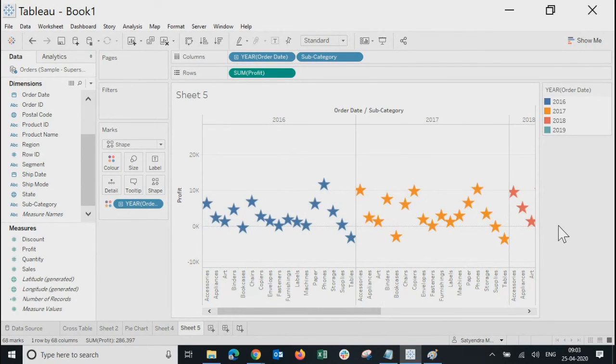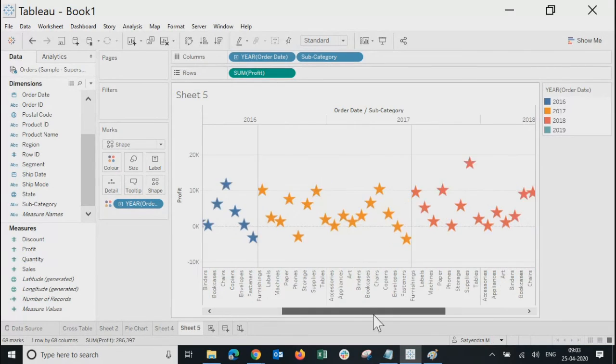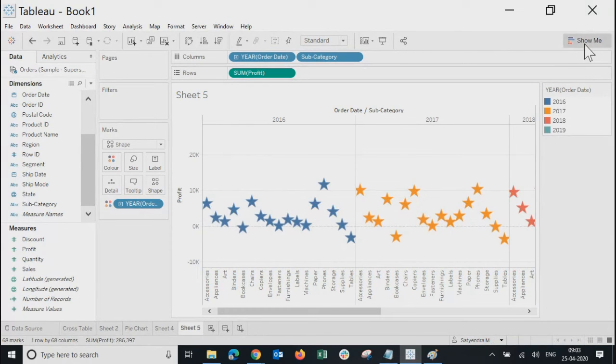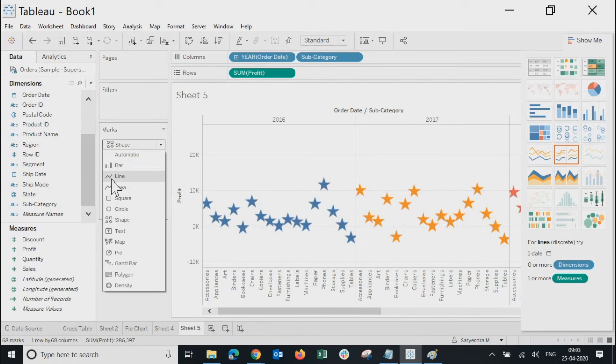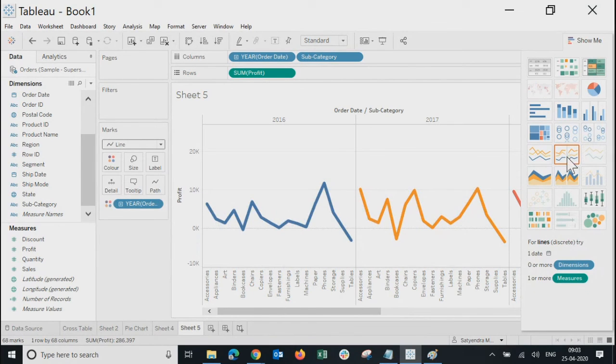So this is related to this particular chart. Now, you might have seen we created this, but right now this is selected because these are of the same category. So over here, if we just simply change the line, it will be this chart.